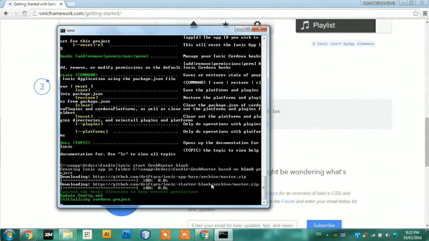Why do I put a Grub Hunter inside a foodie folder? It's because I put all kinds of materials in there. It's what I actually do for any project: I have one project folder, and inside it would be the actual assets. After that, I can put different resource materials in there, all the pictures, content-wise. I can put them all in draft, put them aside in a different folder, but inside the same folder as Foodie. All my development work will be inside the Grub Hunter project folder instead. So everything's really neat and organized. That's what I normally do, lah.